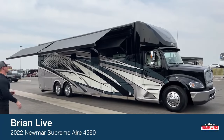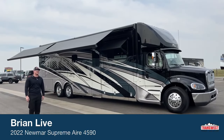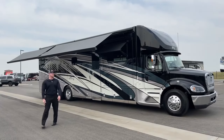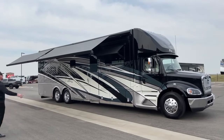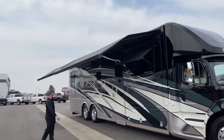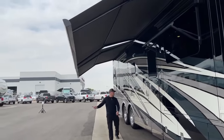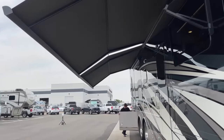While we're zoomed out, a couple things to notice. First, this is the new Ibis exterior graphics — beautiful full body paint with a nice little green hint to it. The two Girard Nova awnings up here are pretty much full length, going all the way from the cut-off of the front cap to the cut-off of the rear cap. Both are electric, can be controlled individually, and have wind sensors built into them.